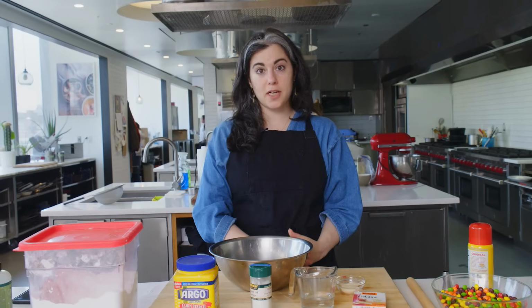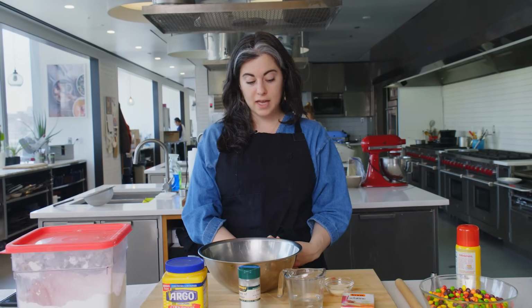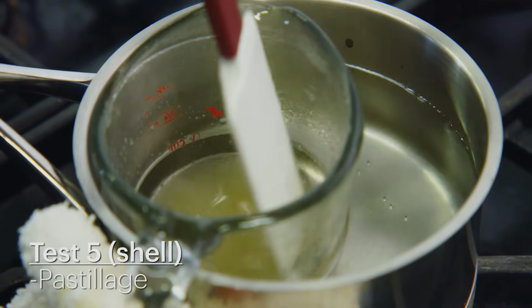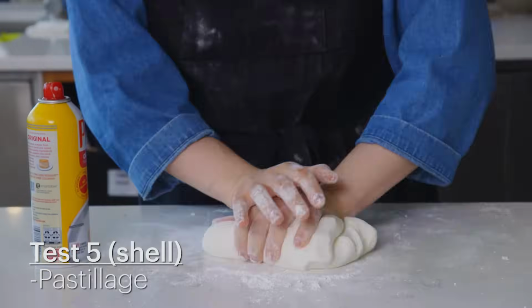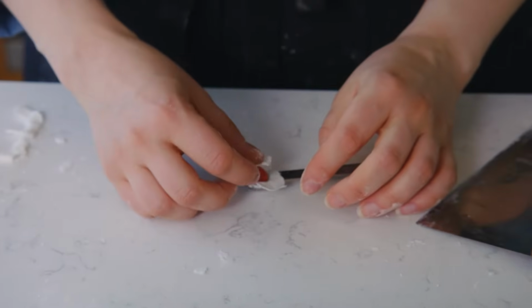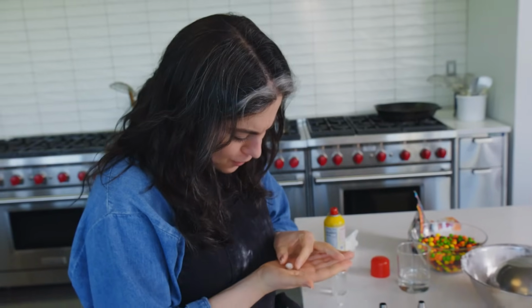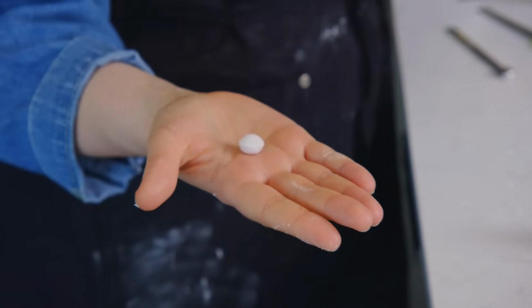I did some research. I looked at some candy books over the weekend. So my new idea is to make pastillage. It's a sugar mixture, has gelatin in it, that basically becomes a sort of modeling clay texture, and you can roll it out, cover the centers like ravioli. Oh my God, it's so cute. Look at it. I'm done.